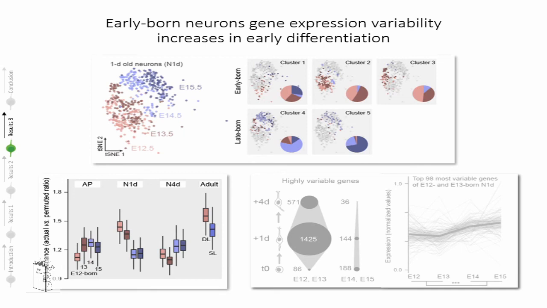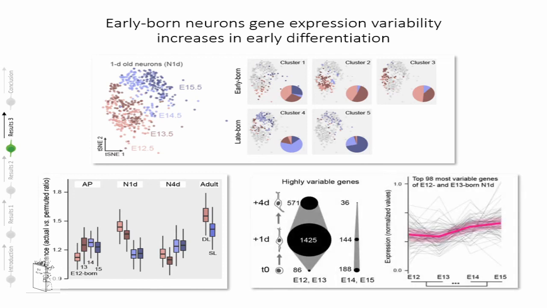We characterized the type of genes corresponding to the most variable genes at the 24-hour time point. Early born one-day-old neurons are the population that displays the highest number of highly variable genes within this dataset. Looking at the expression pattern of the top 50 most variable genes of E12 and E13-born neurons, we observe a pattern of expression that increases from E12/E13 to E14/E15, indicating these genes are most likely important for late time-point identity and are partially expressed during early corticogenesis, introducing stochasticity in the differentiation program of early born cortical neurons.